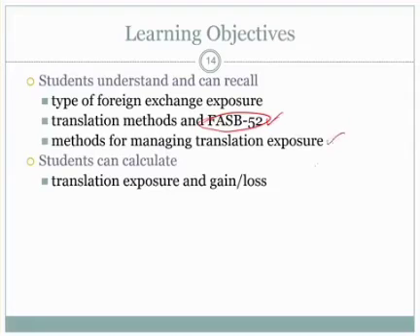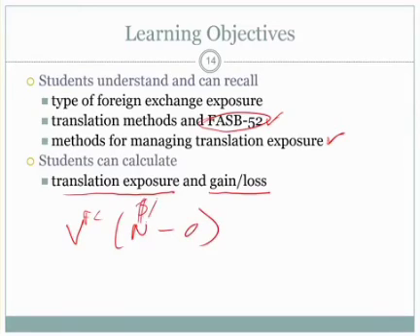So first you measure your exposure to a currency with, say, a stress test. And then you can choose to do some natural balance sheet hedging. For example, issuing liabilities in a currency in which you have a long position. And we've calculated translation exposure based on the translation method. And we've calculated gains or losses on a currency. Gains or losses on the currency would just be the value of the position in foreign currency units times the new minus old exchange rate, where it's dollar per foreign, which will then give you a dollar gain or loss.